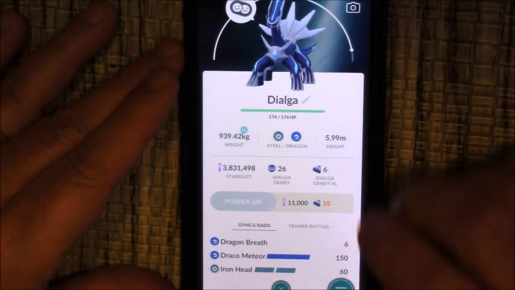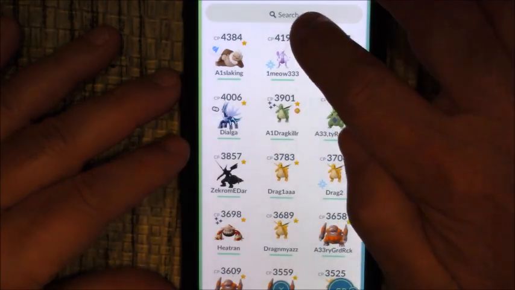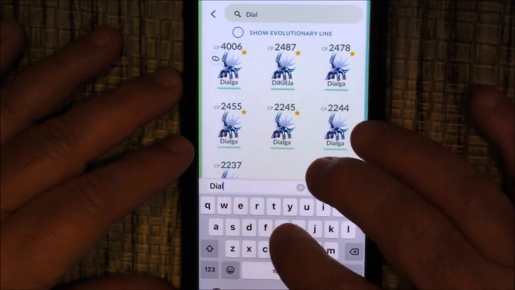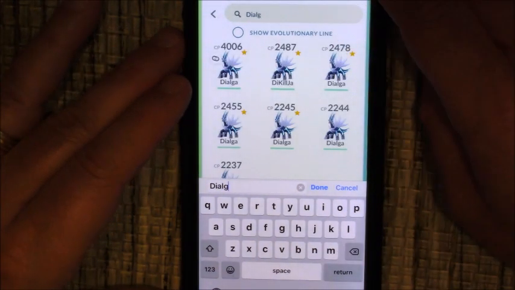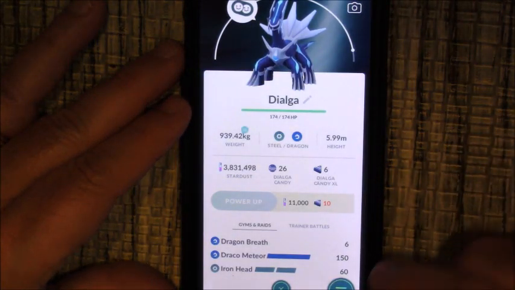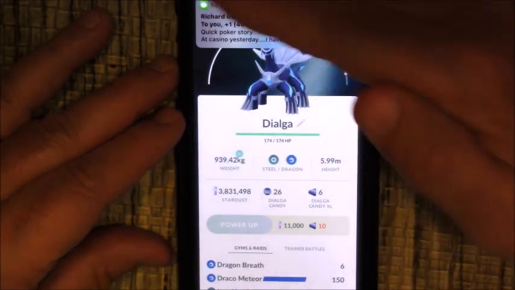Now if you have a Dialga, let's look at the Dialgas. It's important that you pick one that has the best stats. Alright, I picked this one for my top battler to max out. I maxed him out.